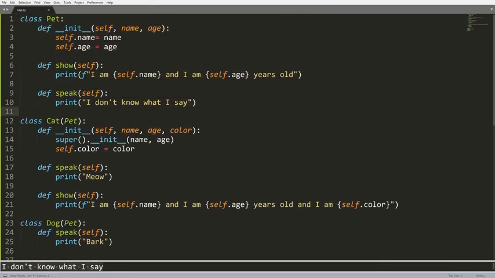For example, a very good example is something like a person hierarchy. So let's say you're working in an organization, and the example we want to consider is we have managers and we have employees. Now, managers have different access than employees, but employees and managers have very similar properties. They all have a name, they all have an age, they all have an ID, they have a birth date, they have many different things that are the same for both of them.